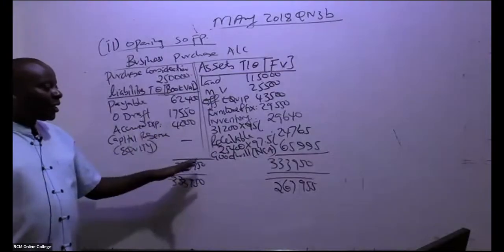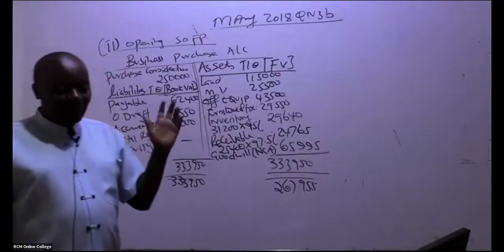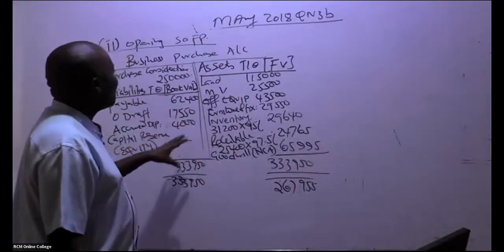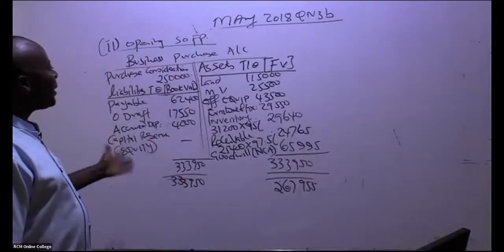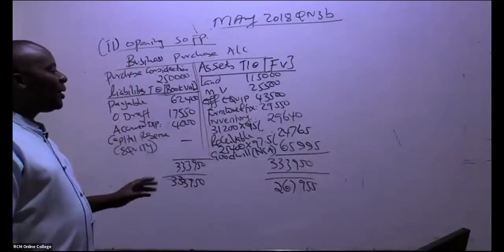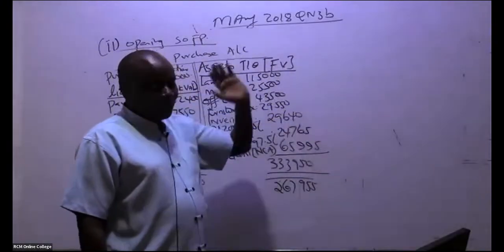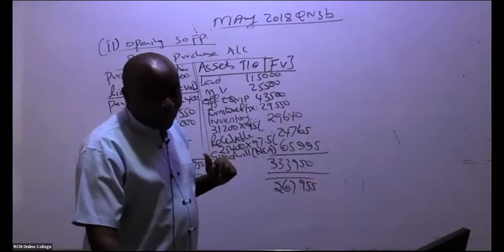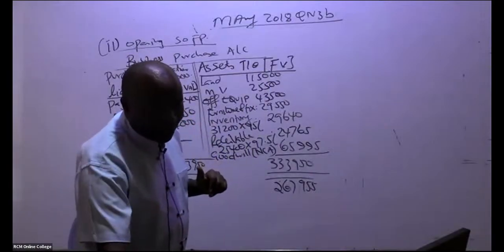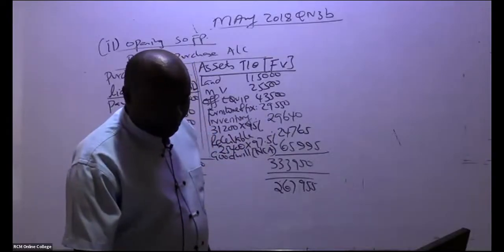So basically, I do this to get goodwill for my statement of financial position, or capital reserve for my statement of financial position. So this account is not a must. In an exam, don't do it, because you don't have the time. When it comes to goodwill, tell the examiner to go and work that figure out. We will break because of prayers. We always respect prayers. So she'll come back at 4:27.